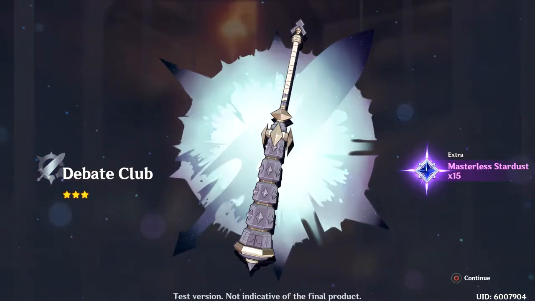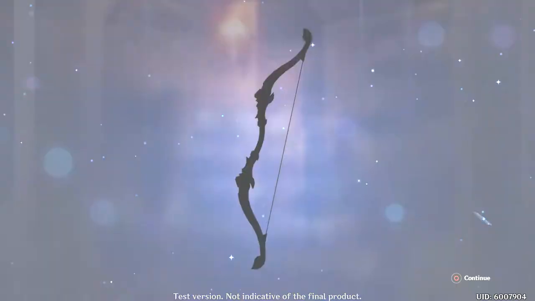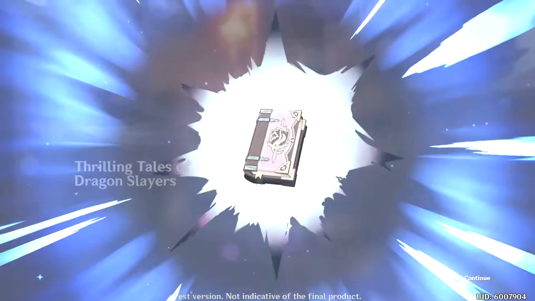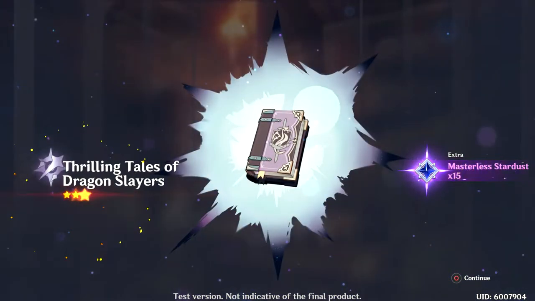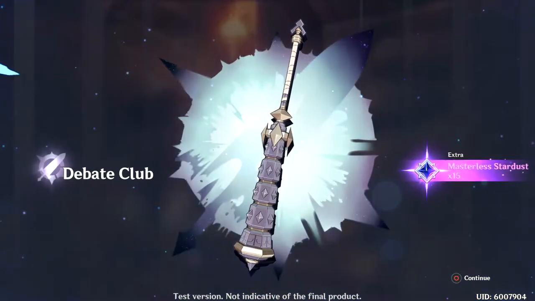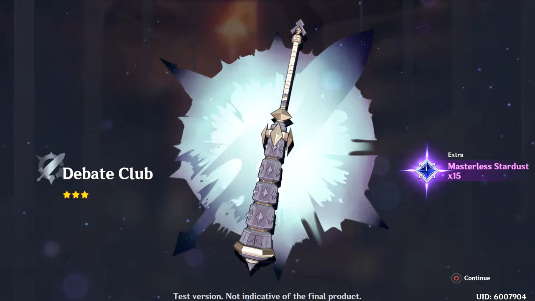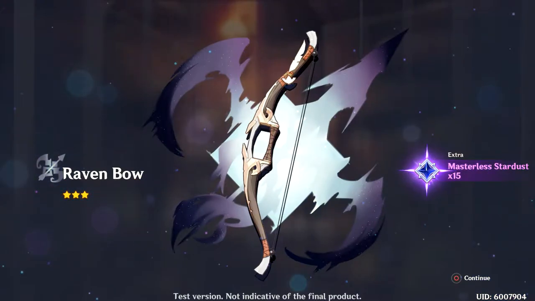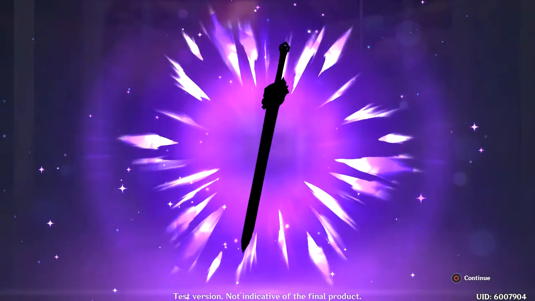Oh, okay. Ooh, yo, 3 stars as well? Okay. Okay. Another debate club? Cool. Considering because it's miHoYo with Honkai as well, you can't really fuse the two and like get 4 stars. I'm pretty sure it doesn't work like that in this game as well.